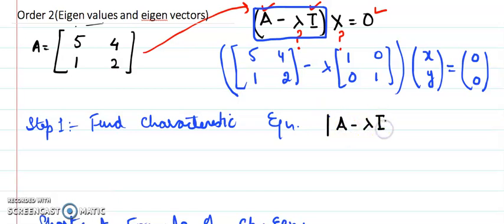A minus lambda I is a matrix, we are going to find a determinant of it and put it equals to 0. If you see, it means we are having, when you solve this portion, you will get a 5 minus lambda, here it is 4, here it is 1, here it is 2 minus lambda. Because lambda is only multiplied in the diagonal part of the identity, so only diagonal will change. It is a determinant, we are going to solve the determinant here, the determinant equals to 0.